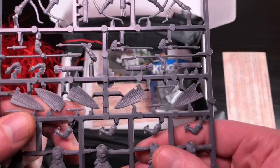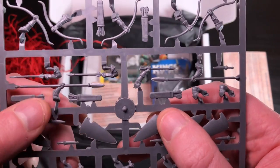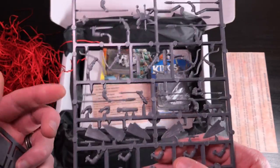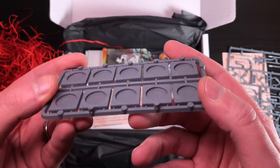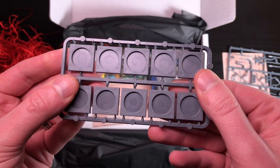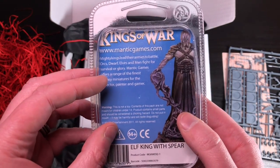Wooden shields - looks nice. Let me know in the comments if this isn't good quality because it looks decent to me - a bit of work on the daggers but the rest is pretty clean, not too many mold lines. Something different - I quite like having these random shields and body parts; I use them for basing. And these are bases, I'm guessing. Oh, Mantic - Mantic Games! So at least I know where to go and have a look. I do like Mantic Games models.